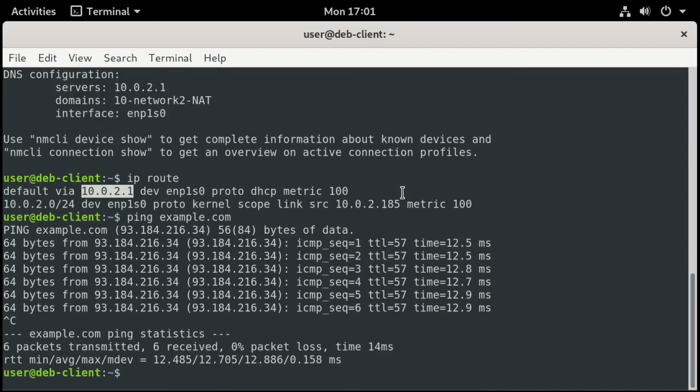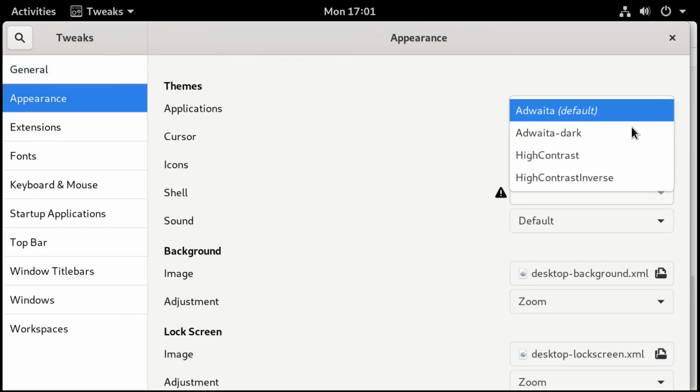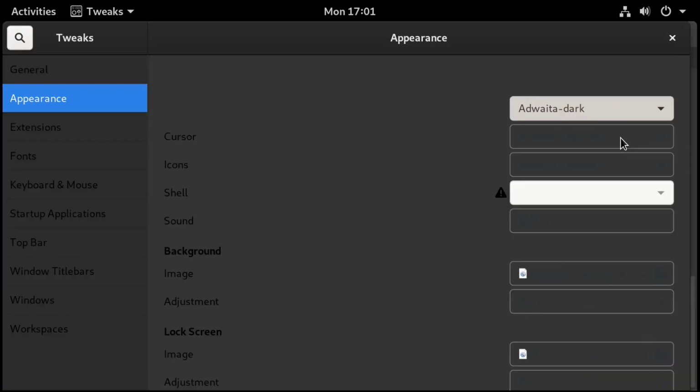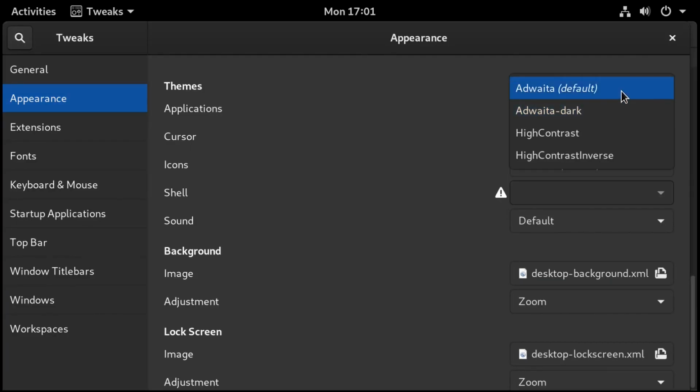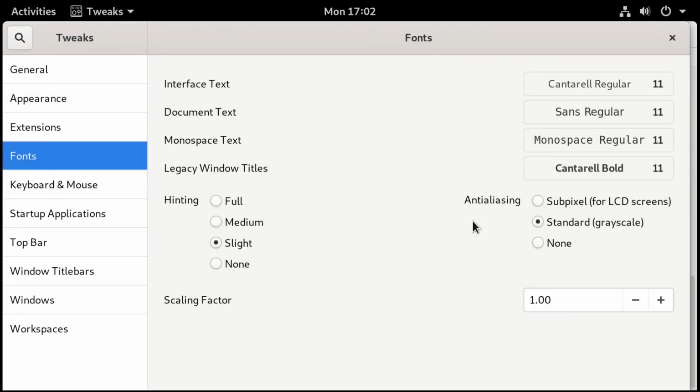That's the install Debian client. We're just using the standard Debian desktop, which is effectively GNOME. So we're doing everything in GNOME here. And I'll leave you with one last thing. If you want to tweak the system a little bit, a built-in program is GNOME-tweaks. Press enter for that, and you'll see the GNOME-tweaks option. You can change the appearance, change the look from light to dark on everything, like this. Change the cursors, icons, the shell you're using, font size, or you could just change the scaling factor.